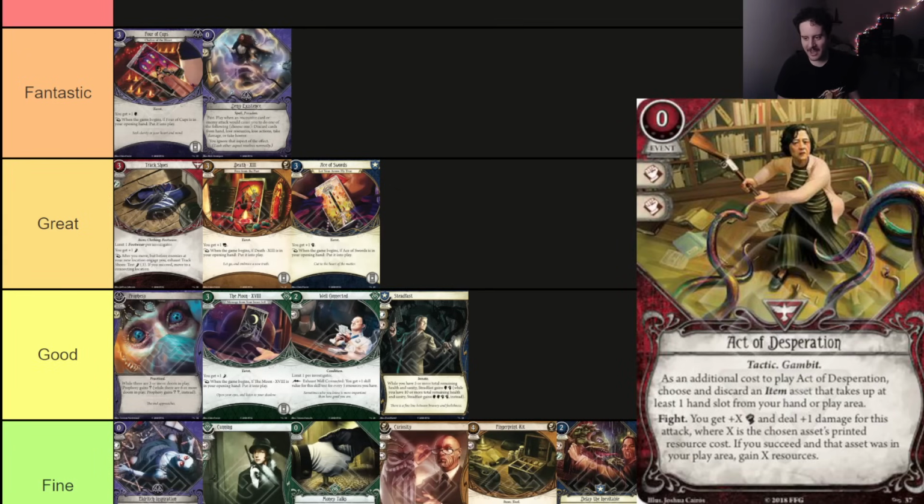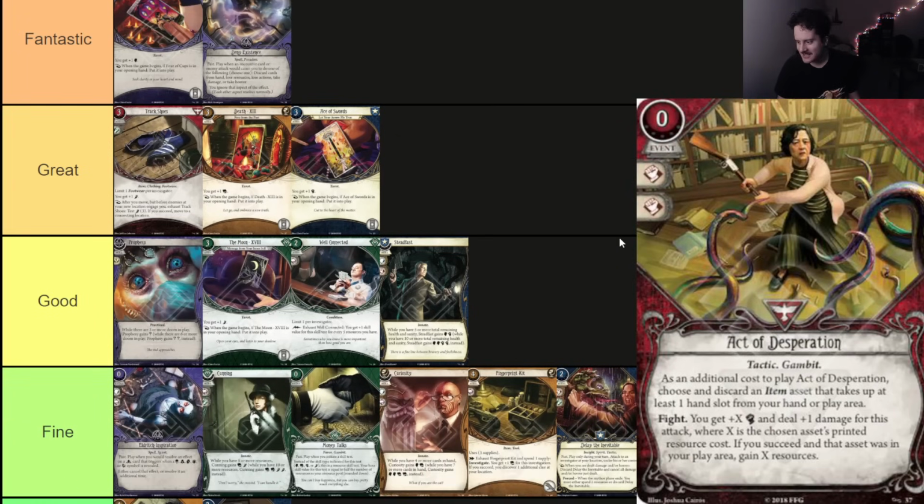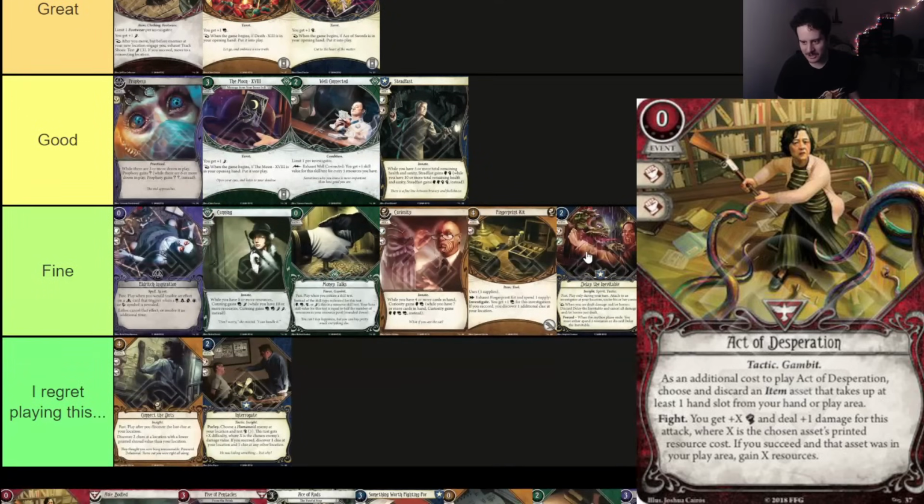Speaking of finding God, we have Act of Desperation. So this is a 0-cost event, commits for a fist. As additional cost to play Act of Desperation, choose and discard an item asset that takes up at least 1 hand slot from your hand or play area. Fight, you get +X fist and deal +1 damage for this attack, where X is the asset's per resource cost, and if you succeed and that asset was in your play area, you gain X resources.